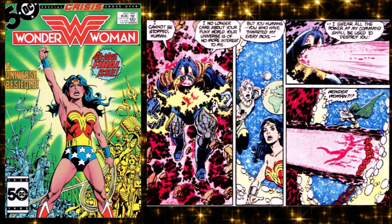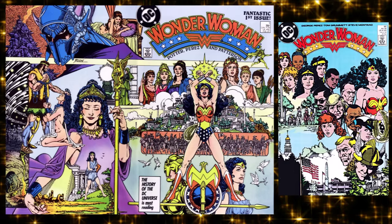Neither Batman's nor Superman's books ended during Crisis — they both got reboots but their books kept going, weren't even renumbered. But Wonder Woman's book ended and she disappeared for a year, not appearing in any books. They were waiting for George Perez to do the reboot — he had picked it after working as artist on Crisis on Infinite Earths and wanted to reboot Wonder Woman.